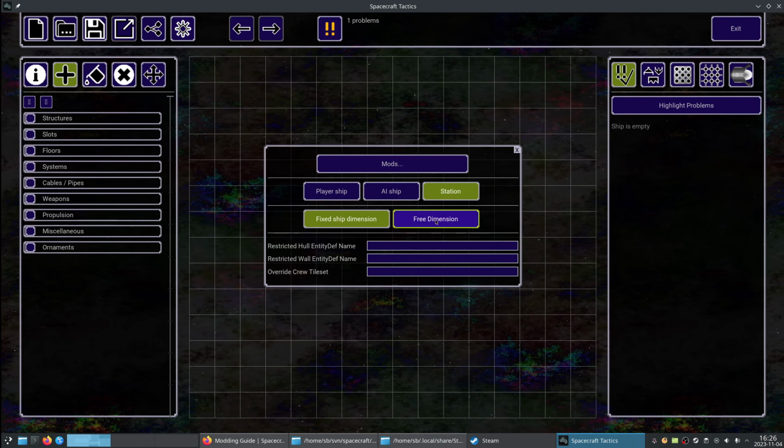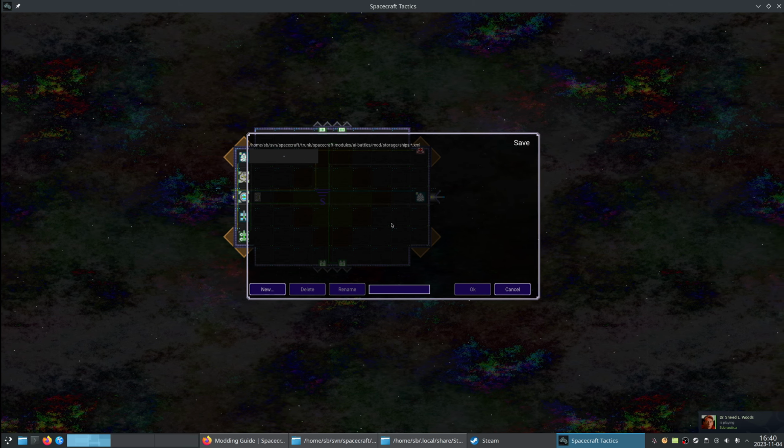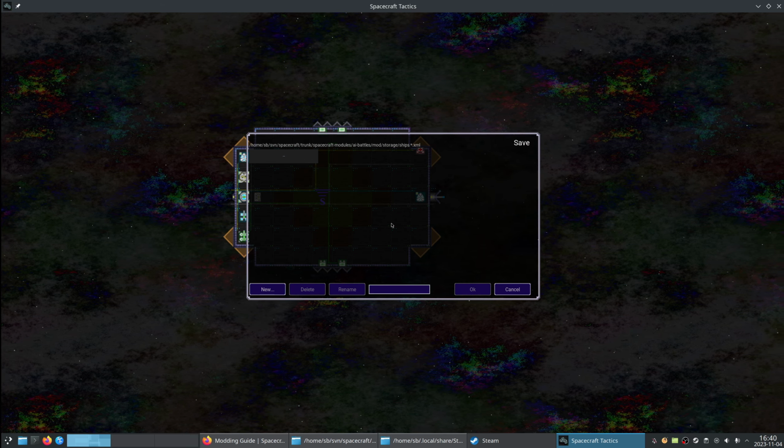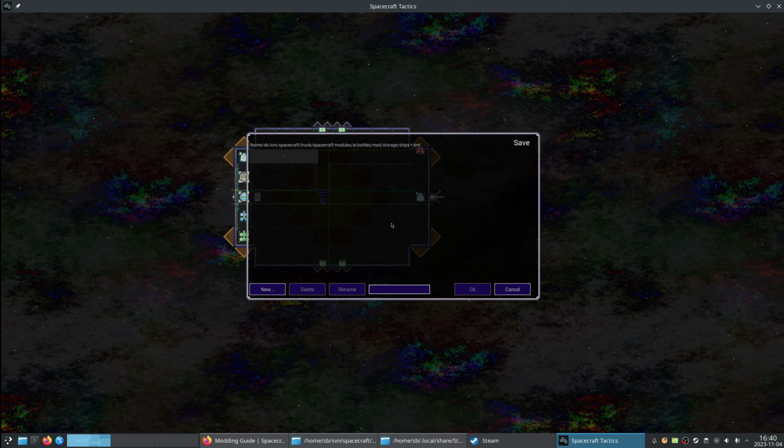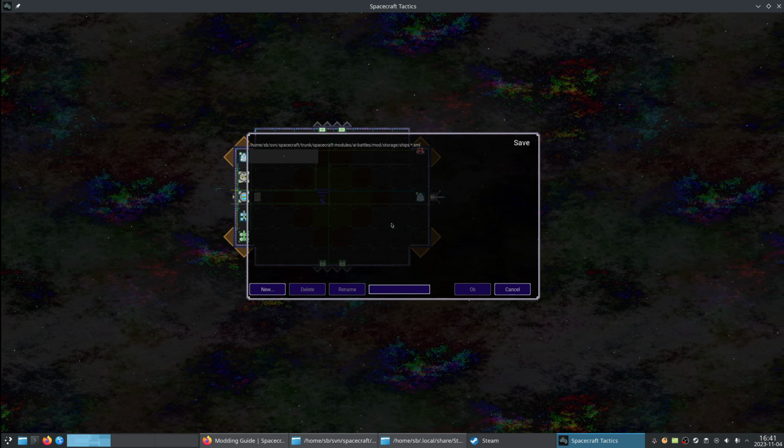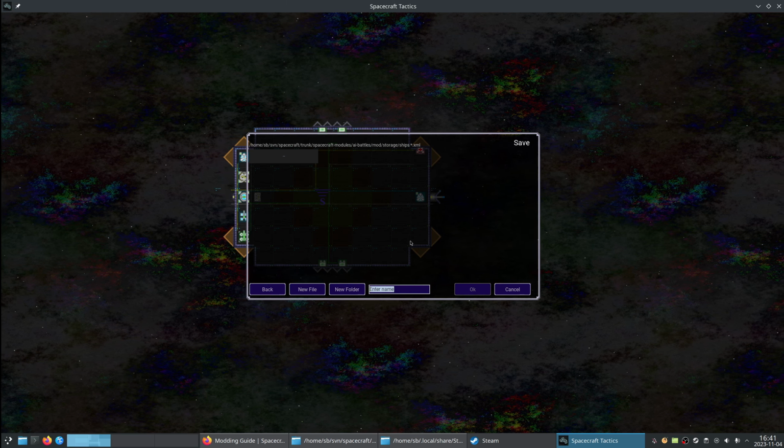select that quickly. Okay, go to mod, storage, and ships. So in our case, it's ships because it's just a ship where the player will join initially the game, although it's a station and technically it's a ship. And we could save it here, but then it would also be selectable in custom game mode. We want to hide that. So just create another folder.